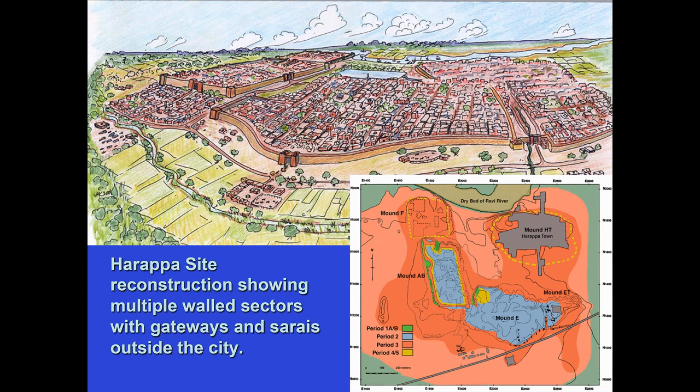The city of Harappa, this is a drawing that I did to kind of reconstruct what the ancient city might have looked like, with multiple walled sectors. Each one was a separate political unit, but then they're linked together through marriage alliances and trade. Outside of the gateways, you have caravanserais. So if a trader comes at night and the gates are closed, they can stay in the motel outside the gateway till the morning, and then they can have their goods checked. So this is an example of the urbanism of the Harappan period.